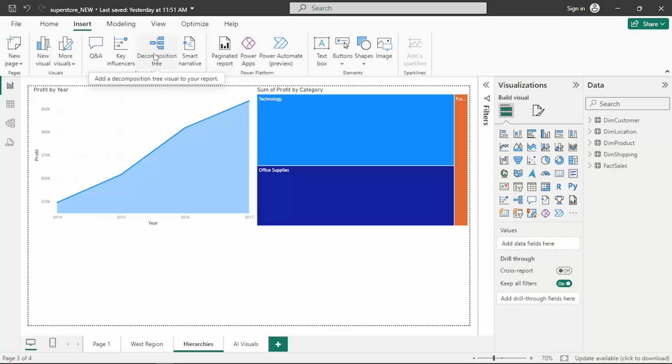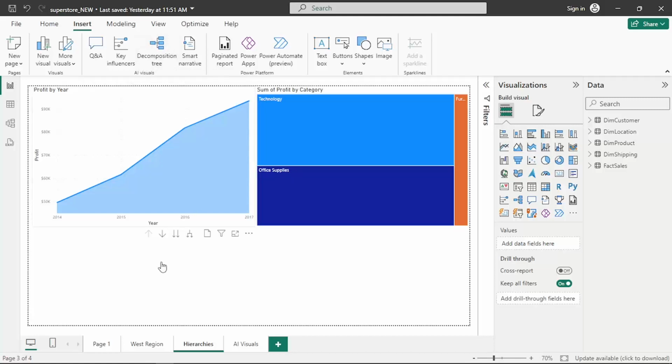You might want to see the breakdown of profit or total sale amount by product category, subcategory, and product name. The decomposition tree does that for you. So we're going to be looking at how to create these visuals and apply them to our Superstore data set.